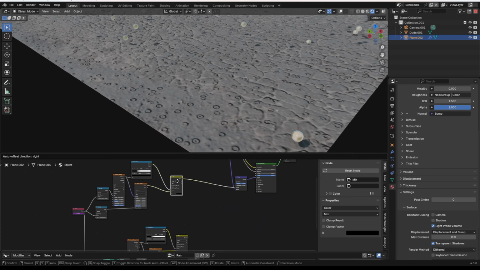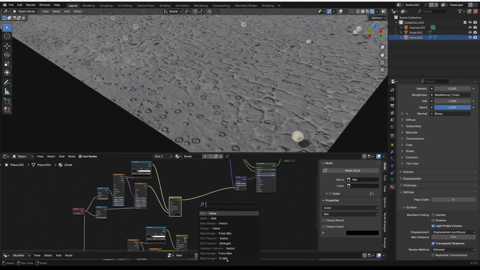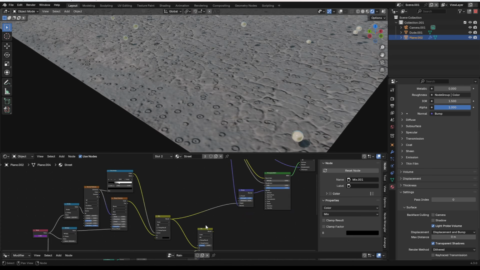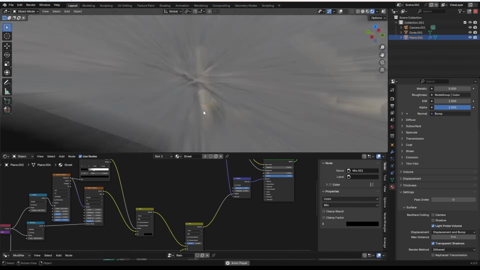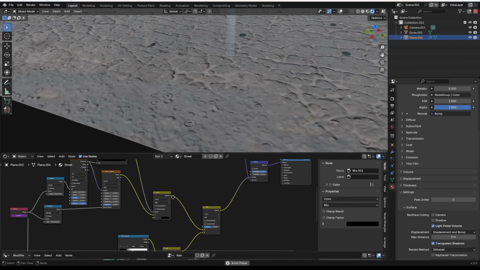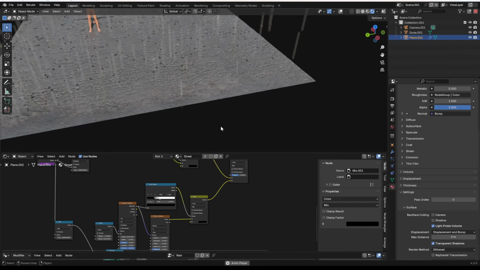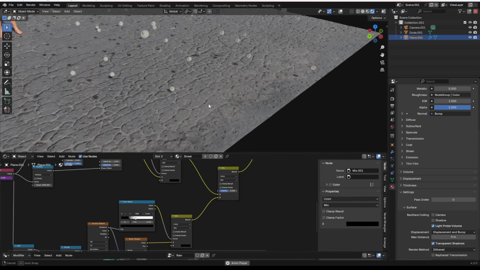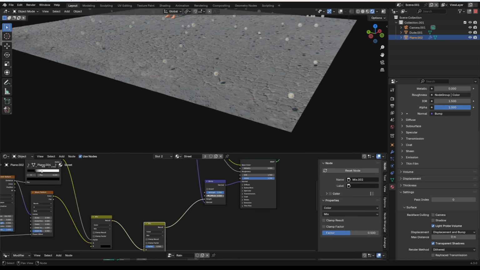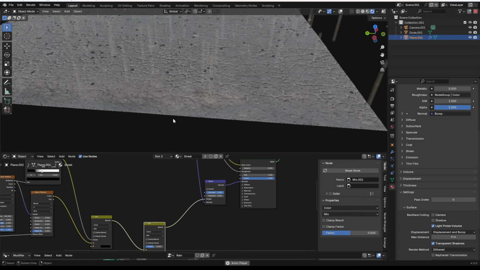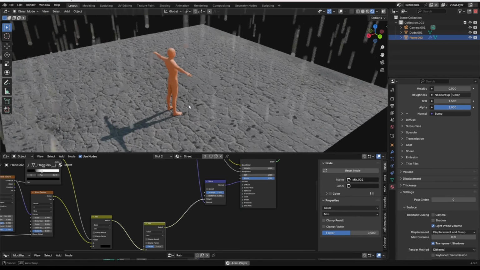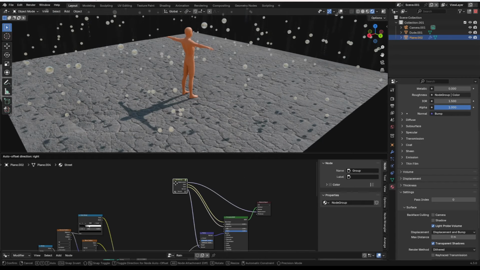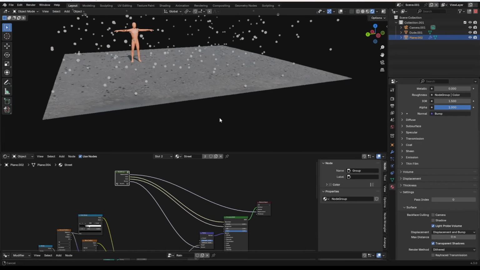Then what we can do is we can mix between these two textures, plug it into the height, and all that's going to do basically is offset our values so that they look a little bit more natural. And if we keep this set to like 50% and keep that strength up high, then you've got these nice looking ripples.